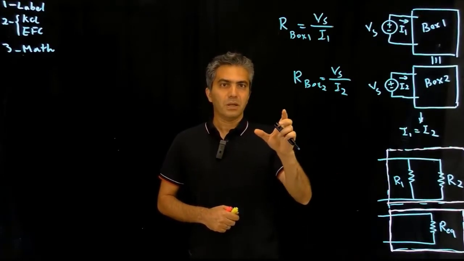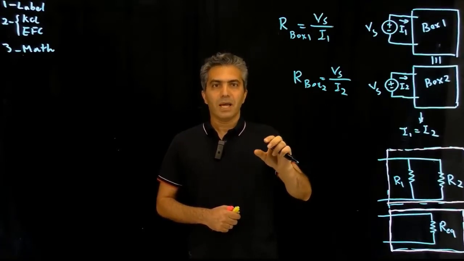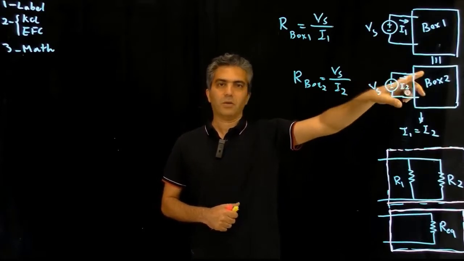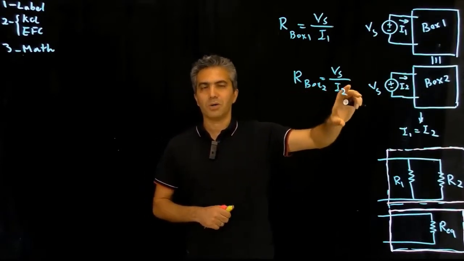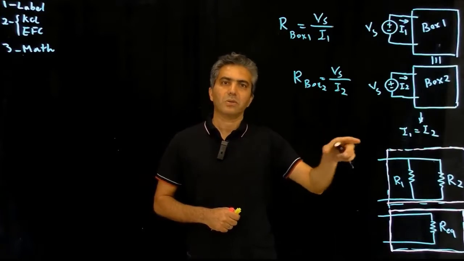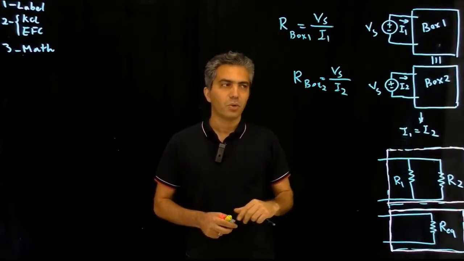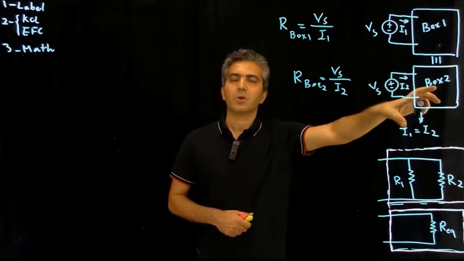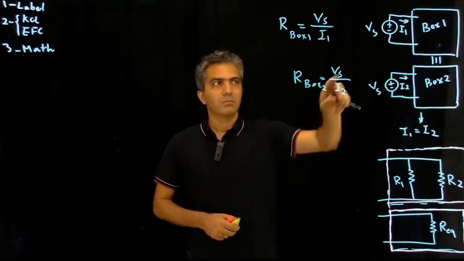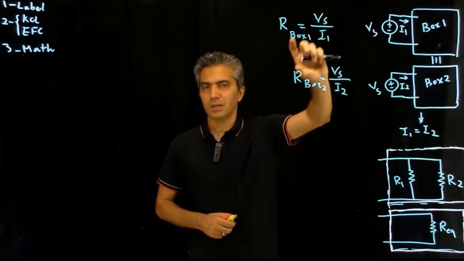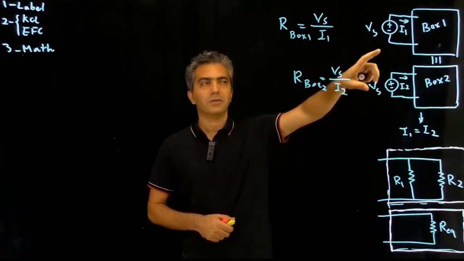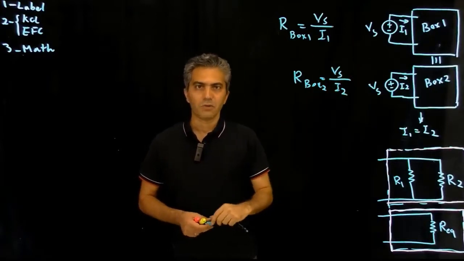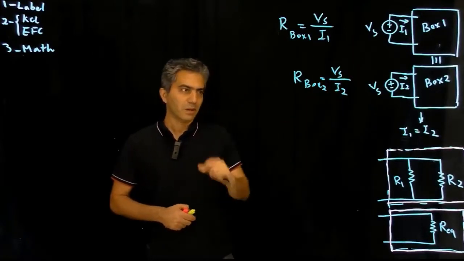You can always remodel them as just a few components, and later on we're going to learn how to do modeling of circuits when we start talking about Thevenin models and Norton models. But one component of that model would be the equivalent resistance of the model, which is simply: if you connect a voltage source and that's the only source that you connect to the circuit, and look at the current that is passing through it, then divide the voltage by the current. That would give you the equivalent resistance of the system.